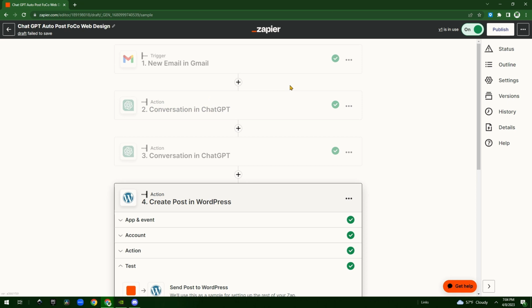Today, very interesting topic: how to post using Chat GPT and Zapier to make it completely automated for your WordPress website. So this will actually make Chat GPT post a post in WordPress for you. To do this, you're going to need to purchase the upgraded plan of Zapier to be able to have multiple actions. So you have to upgrade. Once you upgrade, I actually haven't upgraded yet, but this is how you set it up.